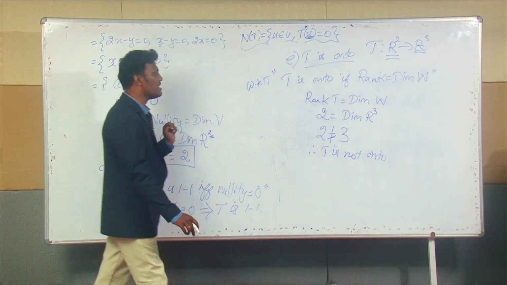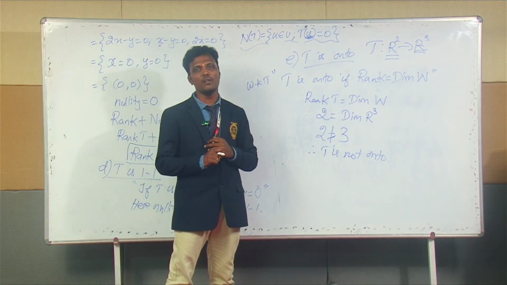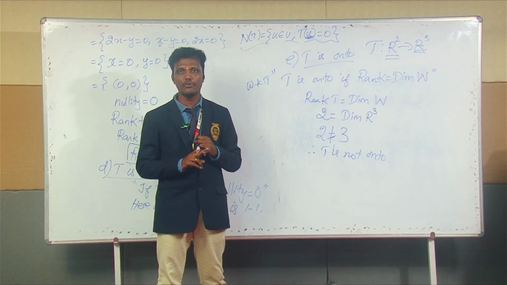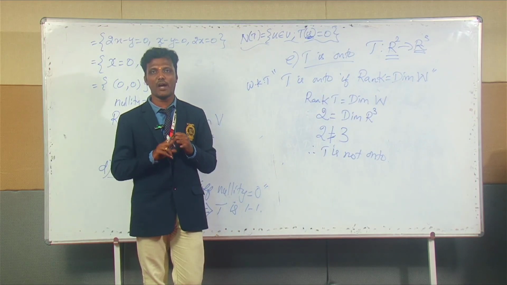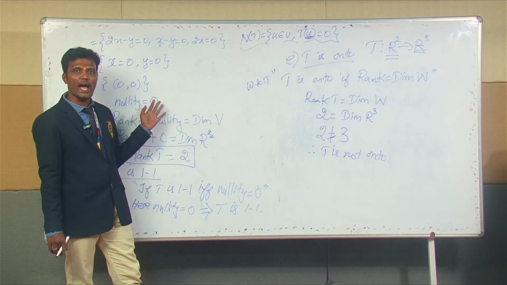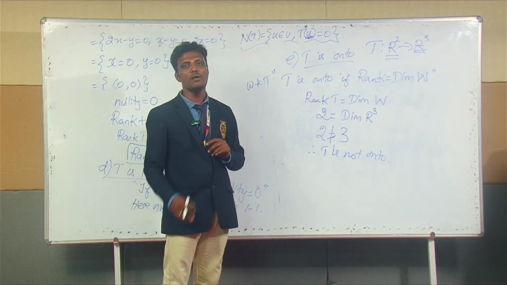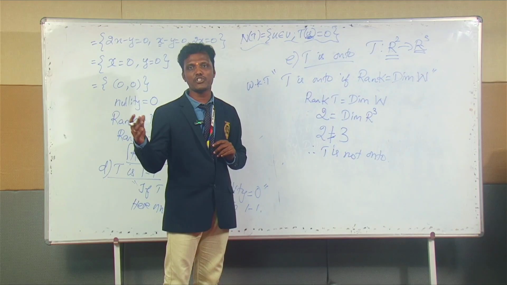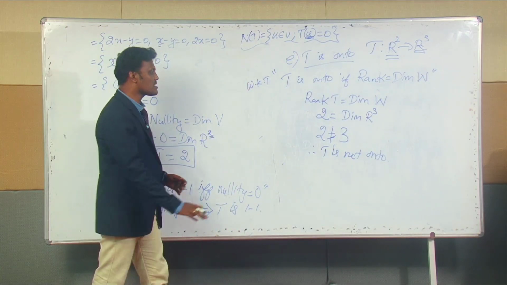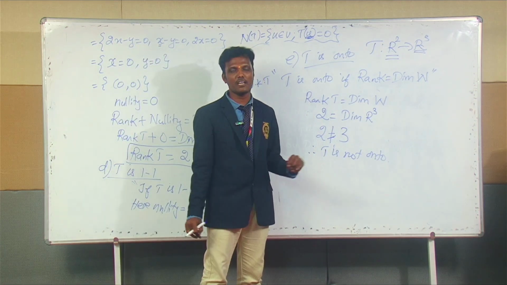So this is a very important concept in linear transformation. Just recall: number 1, linear transformation, T of alpha u plus beta v equal to alpha into T of u plus beta into T of v. This is the main condition you have to satisfy. If T is linear, there are some parameters you have to know. Number 1 is rank and number 2 is nullity. Using rank and nullity, there is one theorem called the dimension theorem: rank plus nullity equal to dimension V. Using this concept, we have attained all the parameters. So this is a very, very important concept in linear transformation, from one vector space to another vector space. Thank you.